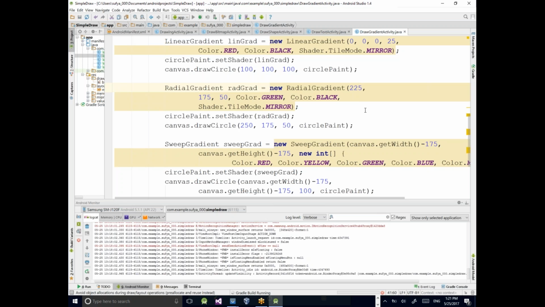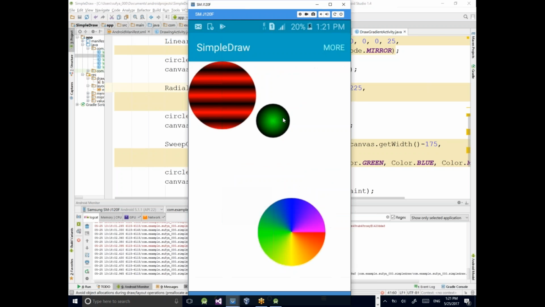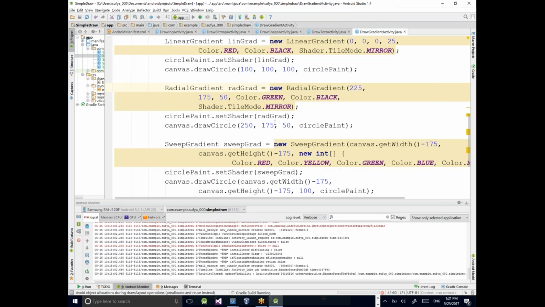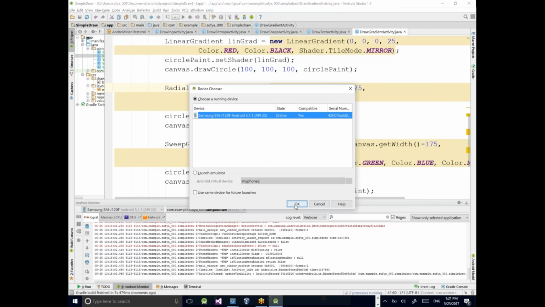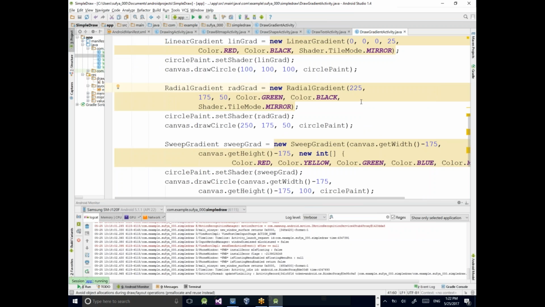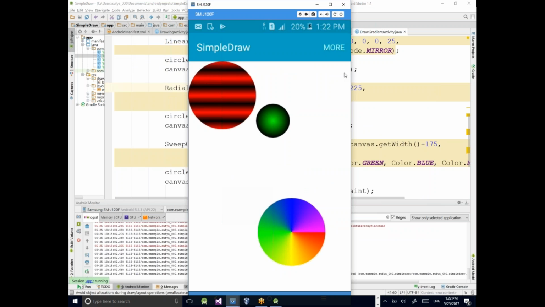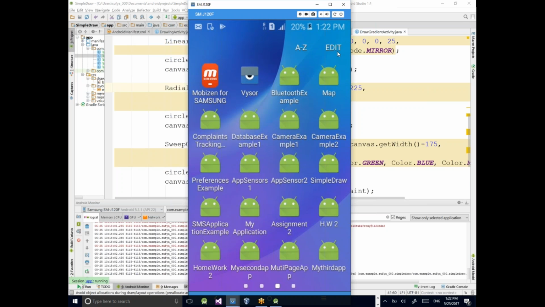So let's remember it was in the center. Now what I will be doing is taking this from the center and shifting it a little bit to the left. I'm changing the x-axis. So if I run this app again, let's just wait a few seconds, I will load the new app version. And here we go, it's coming.